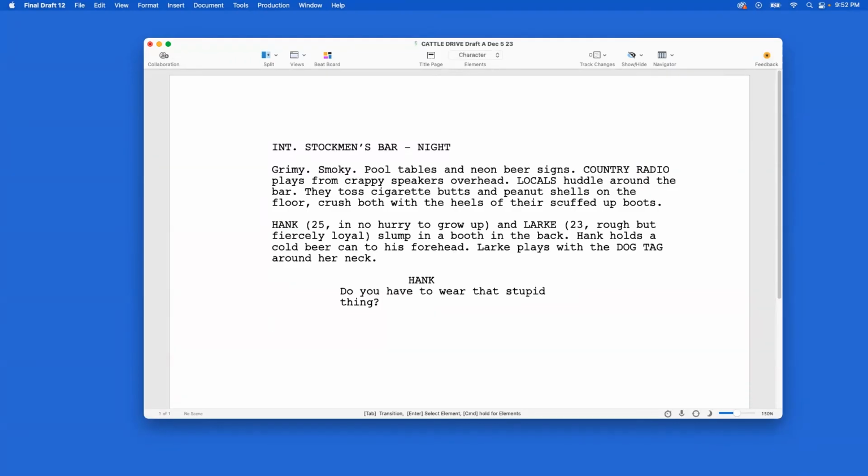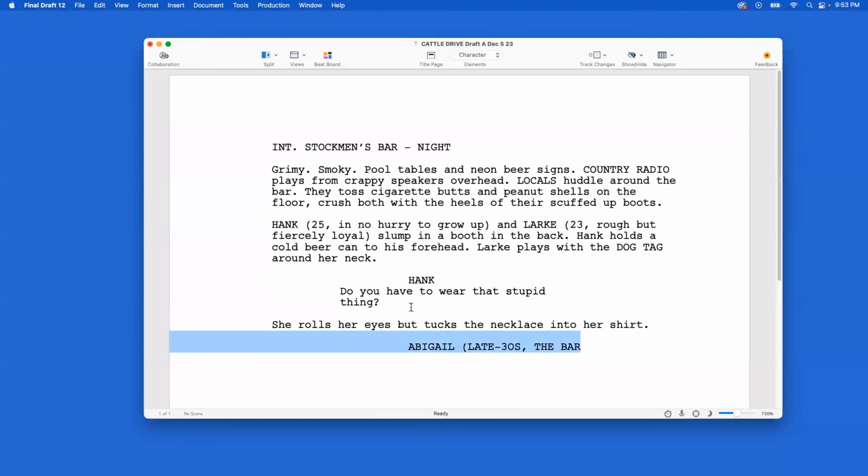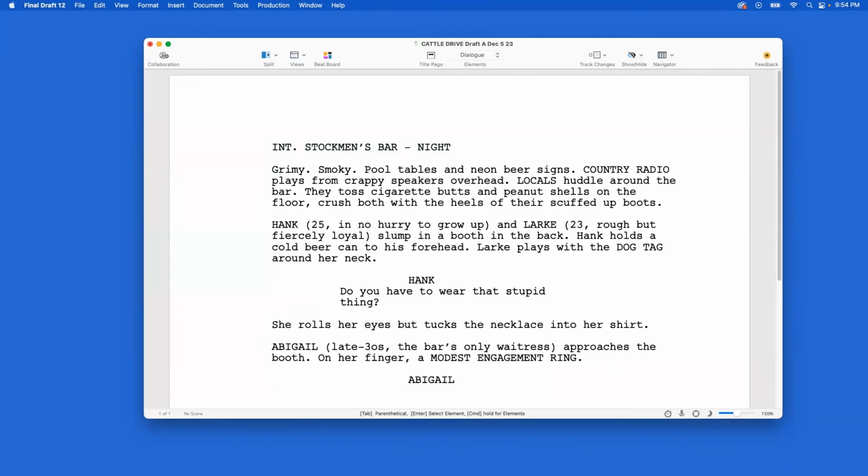If you want more dialogue from another character, press Tab and write the new speaking character's name. If you want to switch between elements, pressing Return twice will bring up a drop-down menu of elements, and you can choose the element you want from there. Final Draft will help you keep everything formatted correctly, but if it makes a mistake, highlight the line you want to change, click the Elements drop-down in the toolbar, and select the correct one. Now, you can keep writing the rest of your scene with a mix of action and dialogue.